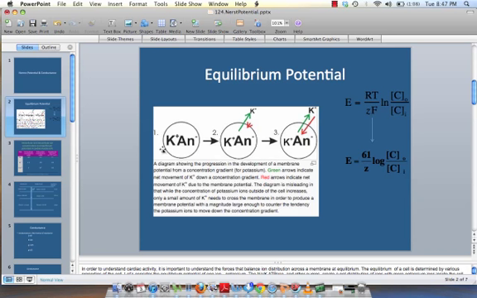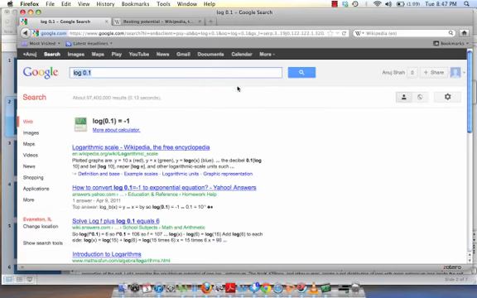In this situation, we're talking about the potassium ion. The potassium ion has a charge of positive 1. Therefore, the Z in this equation will be positive 1. Furthermore, we stated that there is more potassium inside the cell than there was outside the cell. Therefore, let's assume that for every 1 potassium ion outside the cell, there's 10 potassium ions inside the cell. So the fraction here would be 1 outside the cell over 10 inside the cell, or 1 over 10. The log of any fractional value is a negative number. So the log of 0.1 is about negative 1.